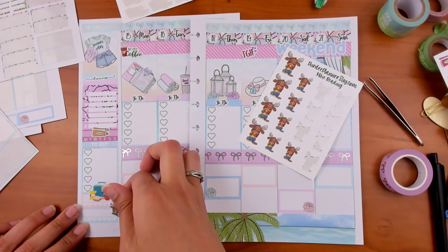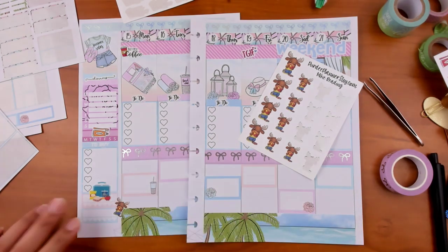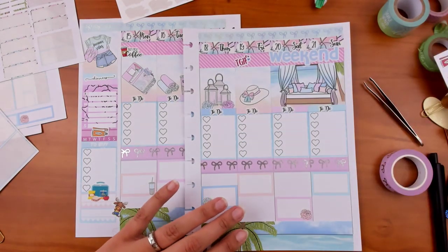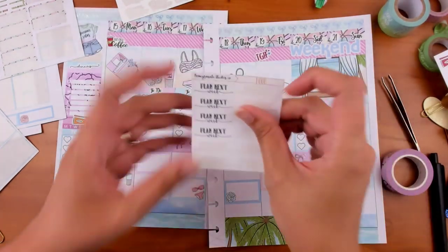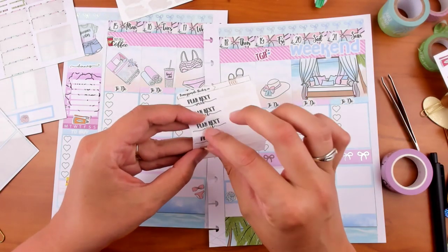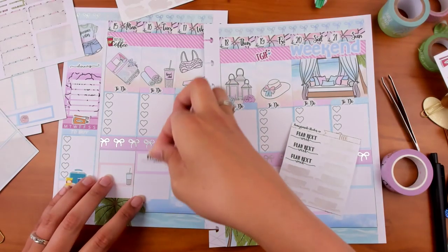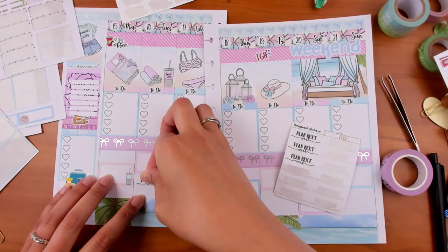So if you're like, how do you manage to have time to read every day? Well, sometimes it's us reading to him, and that still counts in my book because of his age. Okay, plan next week. So I do a plan with me in this planner on Tuesdays. So that's when I plan in here. Usually this goes up here, but I think I'm going to bring it down here.